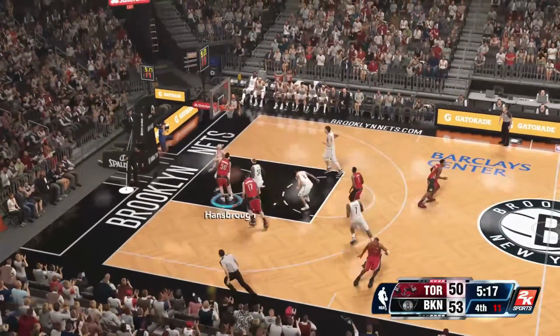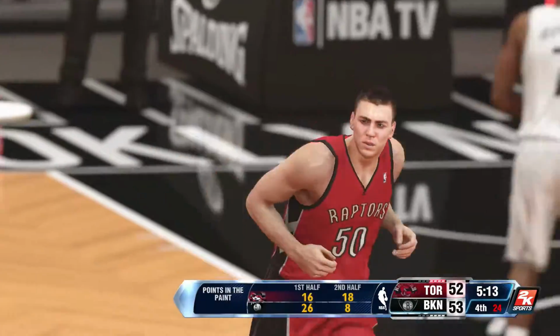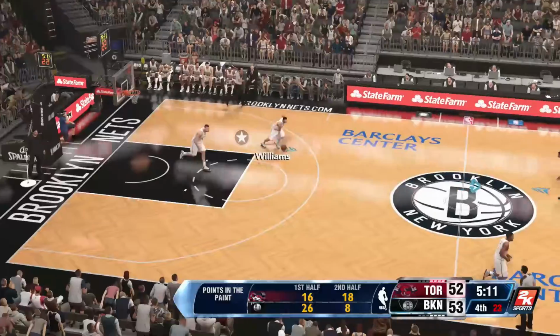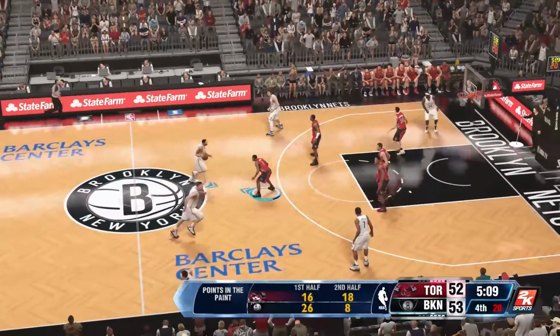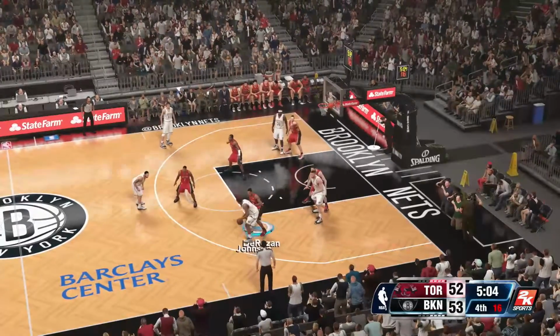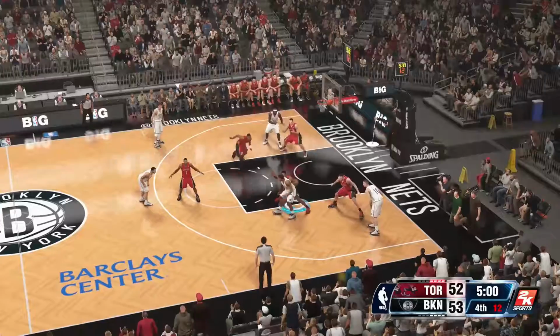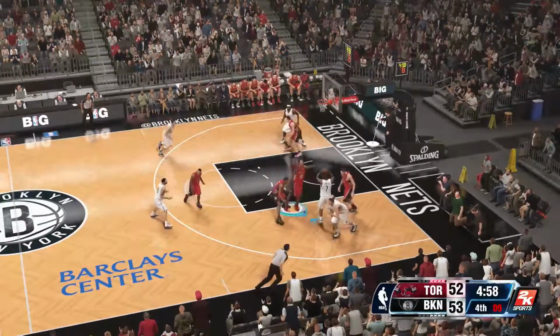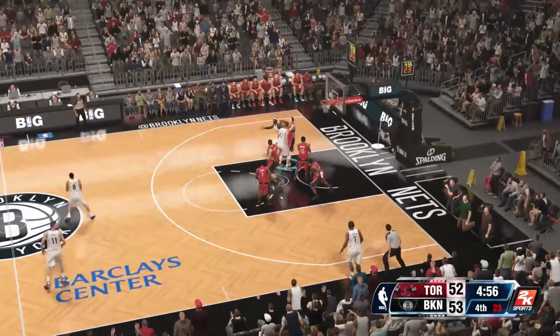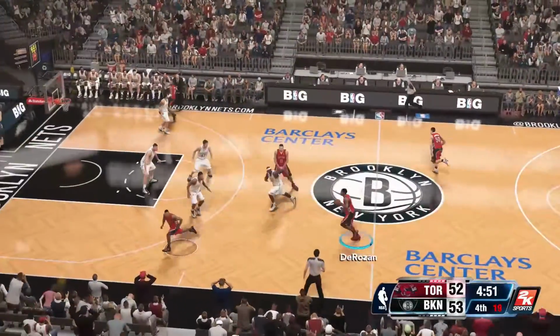Here's Hansbrough. The shot's good on the assist by Lowry. And you can feel the pattern of this game, guys. They're working it inside, dominating in the paint, getting good shots at will. Four of their last five baskets, guys, have been of exactly that variety. Now here's Johnson. The 15-footer, and that one hits back iron. Well, you have to get a hand in his face because that's his range right there.